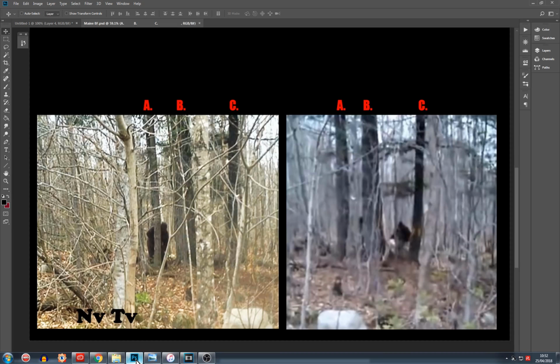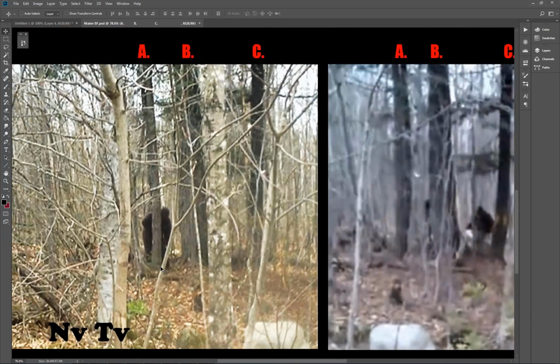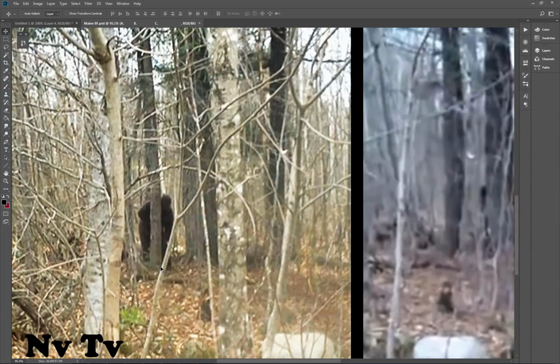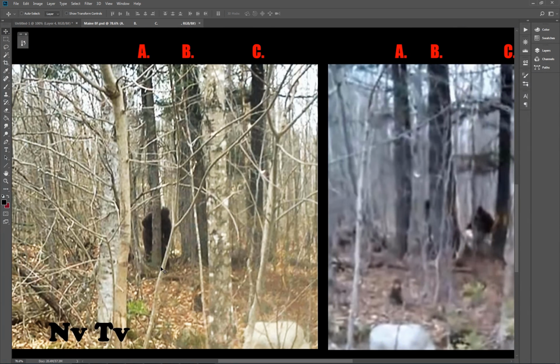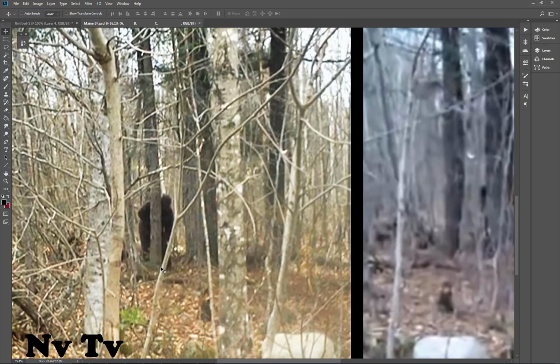So anyway, what I've done, I've taken this into Photoshop as well, because in the beginning we see this still image, which is another kind of red flag, I guess. I don't really like that phrase, but another issue, because how can they take a still photo, and then move on into a video? Yeah, it's possible, but how would they have time to do this kind of thing? That's why I have a bit of an issue here.